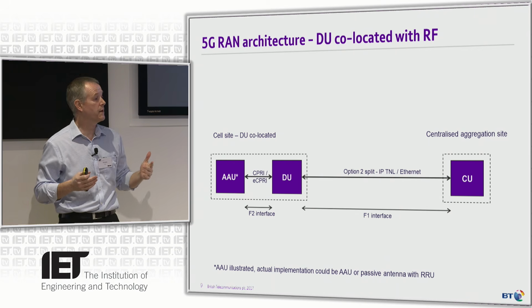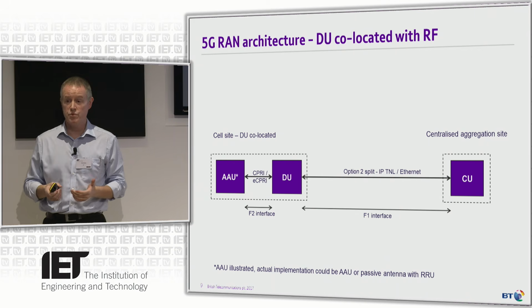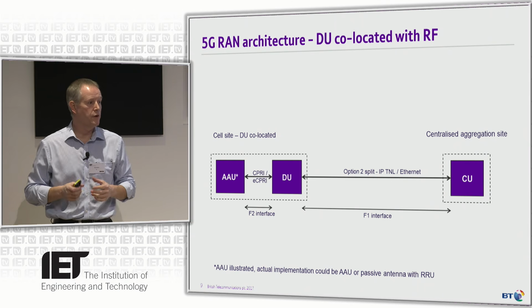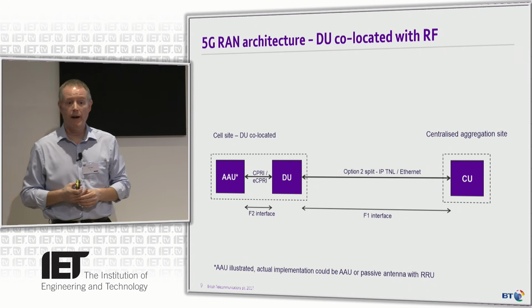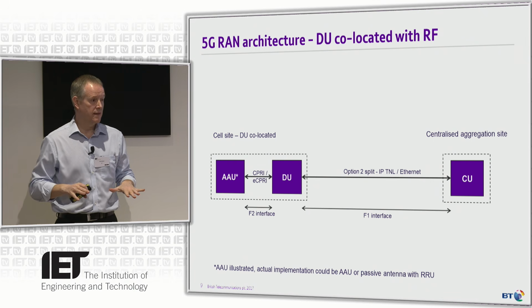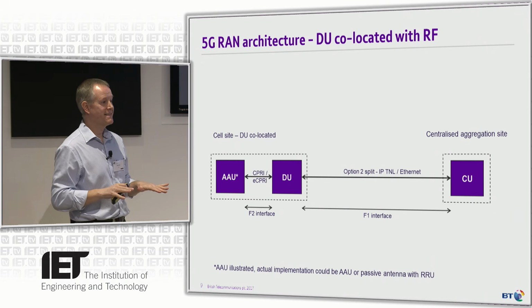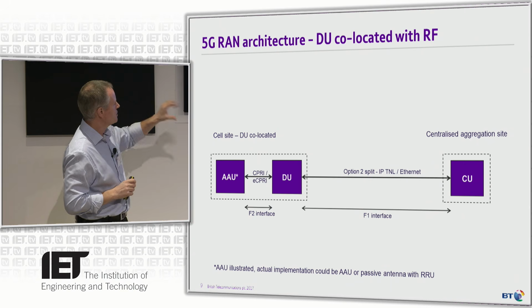We talk a lot about active antennas and massive MIMO in 5G, and it brings huge benefits, absolutely. But not every deployment will necessarily need active antennas and massive MIMO. And certainly when we get down to 700 megahertz, we're not necessarily going to be deploying massive MIMO arrays in those kind of frequency bands. So we've got a number of options as to how we build that.